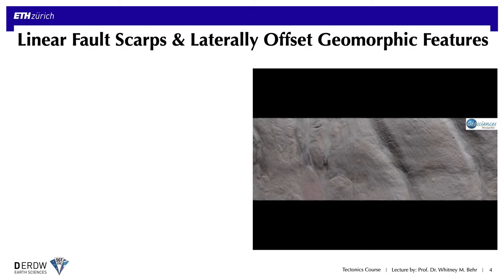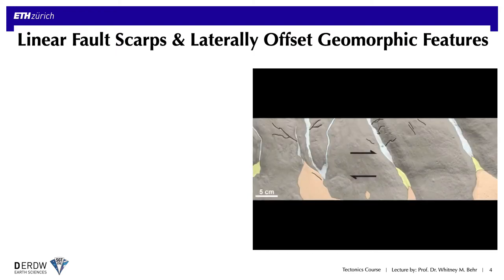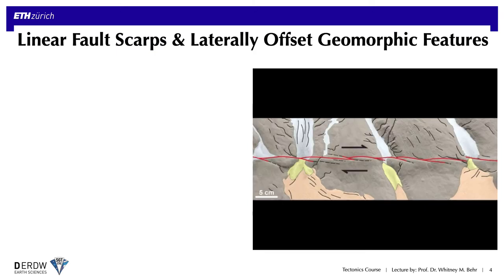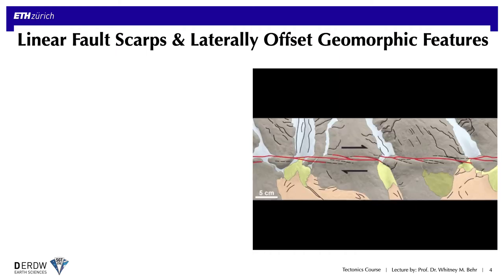Let's look in a little more detail now, playing the video on the right. And this one will pause to show you the structures that form. So right now there's no right lateral shear. This is just the depositional features, the beginning of the shear component. There's the early fractures that form. We'll talk about those in a moment. Those are Riedel shears. And you can see new deposits coming down and crossing the fault and wiping out its trace locally, but then rapidly the trace reforms as the right lateral slip continues.